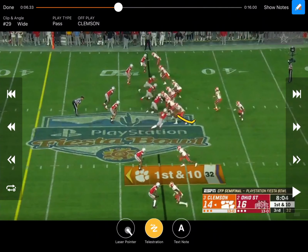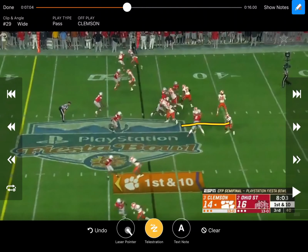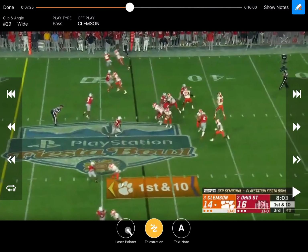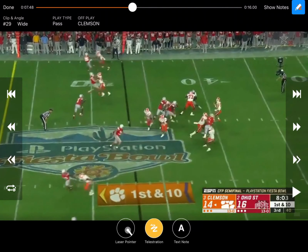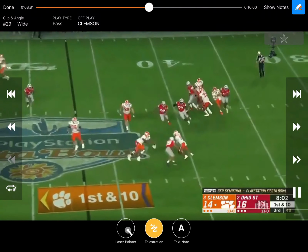But right here you can see they're setting to C-gap. He sets to C-gap as well, just washing the ends by. ETN looks like he's outside. He's about to outside release, and he's going to chip that defensive end, which maybe they did a little bit in this game. Chipped a little bit and then tried to release him or got him onto the linebackers. But right here it looks like he's about to chip, and then he steps back, and they toss him the ball right here. And he actually ends up scoring on this play, so it was a really big play.